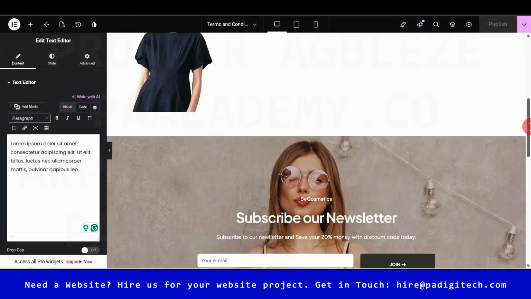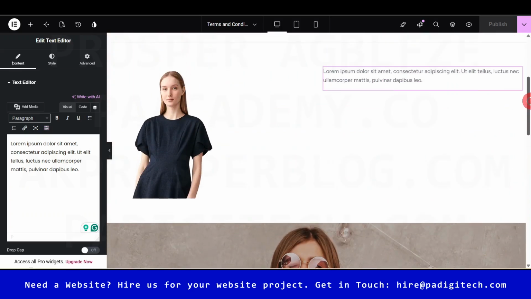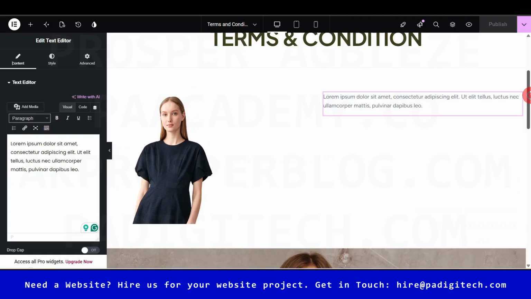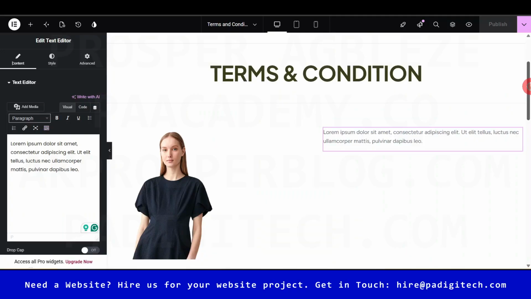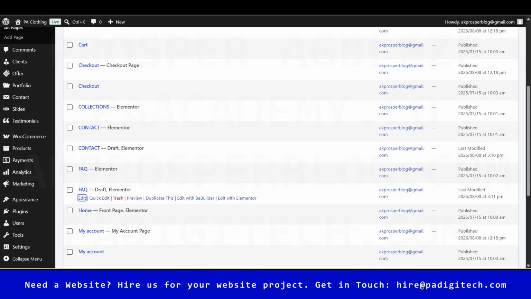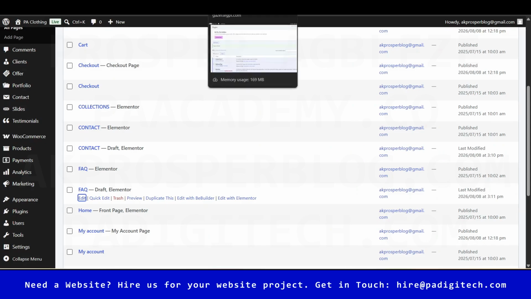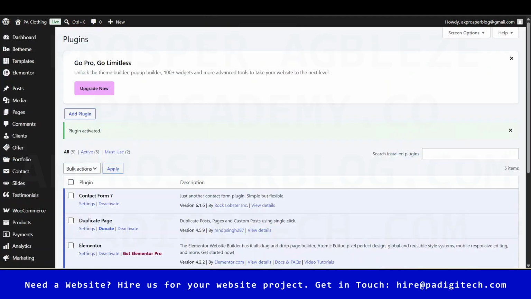And if you are very creative with Elementor, or you want to be creative, you can go ahead and create some other designs. But you don't need to go too much. You can see how the FAQ was quite easy and very straightforward. Okay, and you put in your terms and condition. So that is it on how to edit the pages or create a new page that was not on the site. All right, so that takes us to the next part of the video.